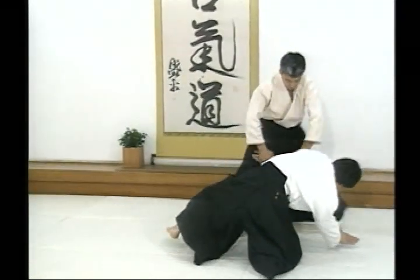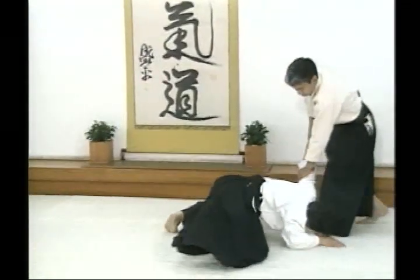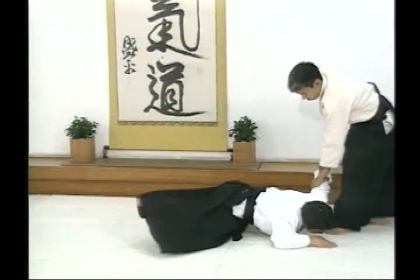Turn his left elbow down with your left hand. Step in with your left foot to pivot in front of him and complete the technique by pinning his left arm.